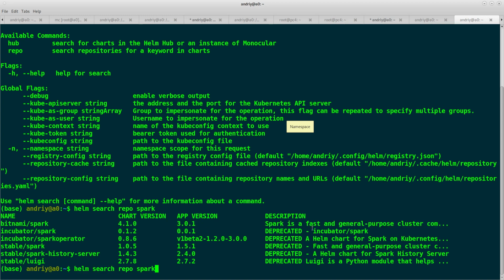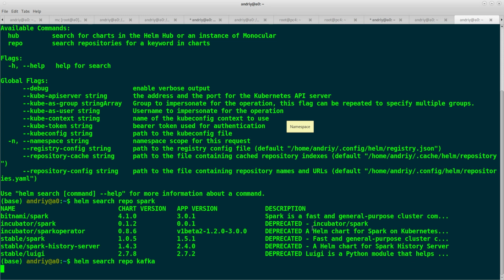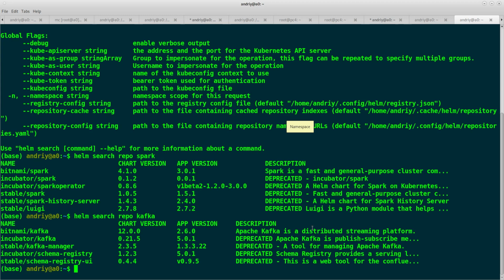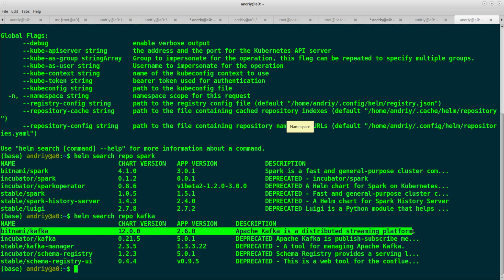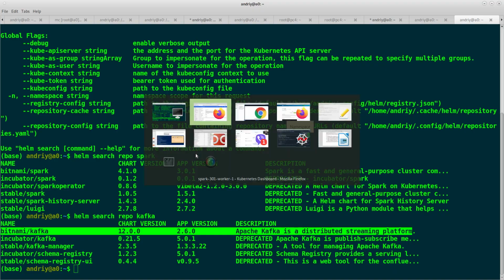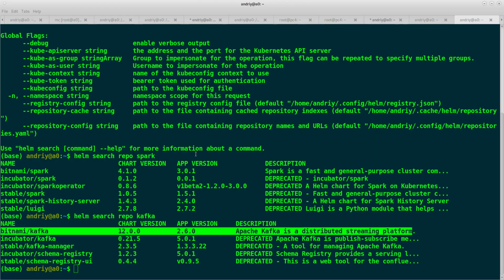I suggest you to use this repository, because in this repository we also have Apache Kafka, a great streaming platform, and you can download the latest version of Kafka here. So this is what I suggest you to do, and I suggest you to install first. So the steps you have to, okay, let's do it together again.